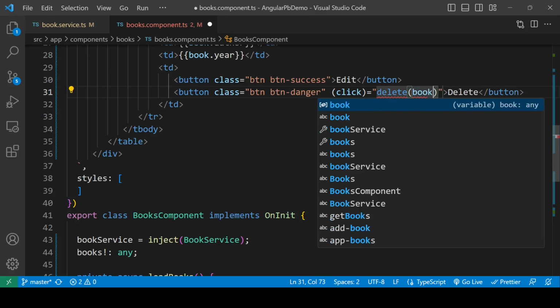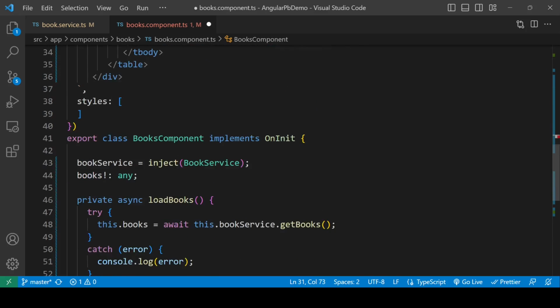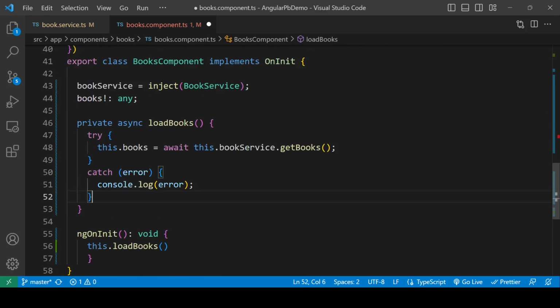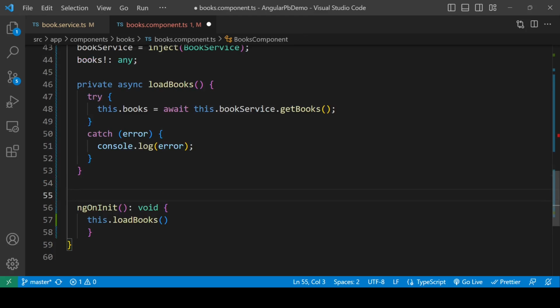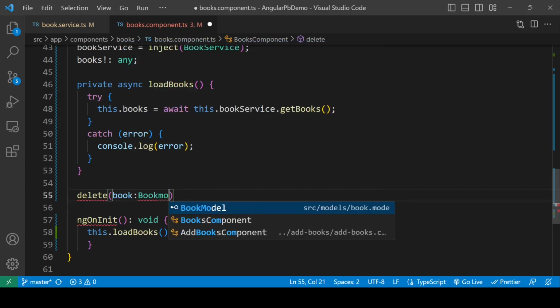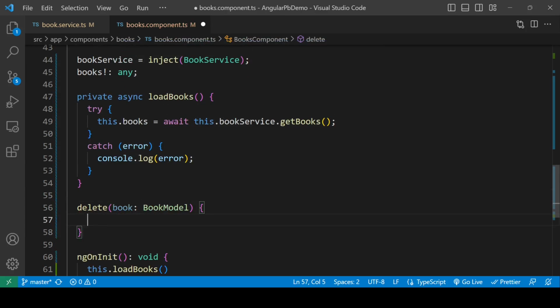Okay, we can pass book, that's it. And let's define that method here also, delete, and it will get a parameter book model, that's it.